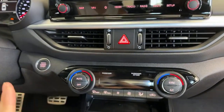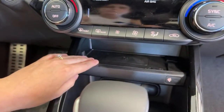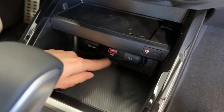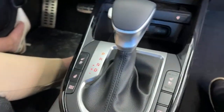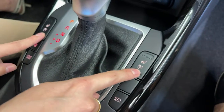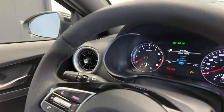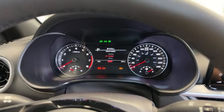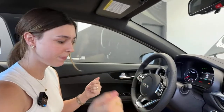It's push-to-start, and you have dual climate control. Here's your wireless phone charger plus a 12-volt outlet and two USBs — one for connectivity, one for fast charging. There's a nice real shifter in the center. The leatherette seats are heated and also ventilated, you've got the heated steering wheel, and then your drive modes. There are three: Normal, Sport, and Smart. Sport makes the vehicle more aggressive on the throttle and tightens up the steering. Smart mode cycles between modes to optimize your driving experience and habits.